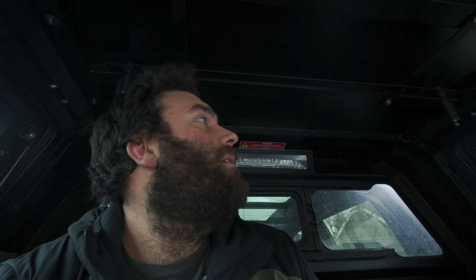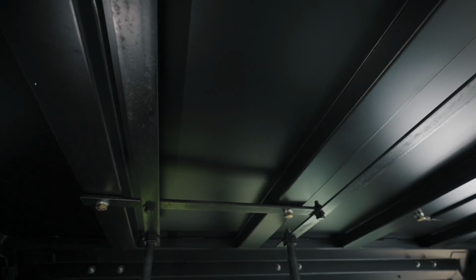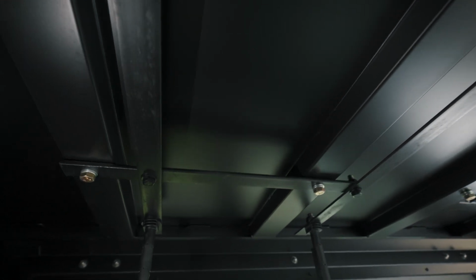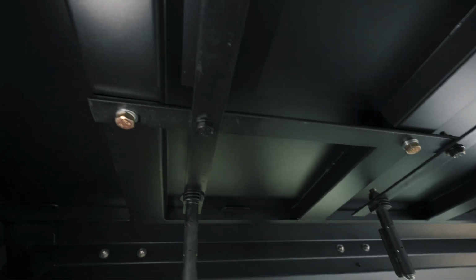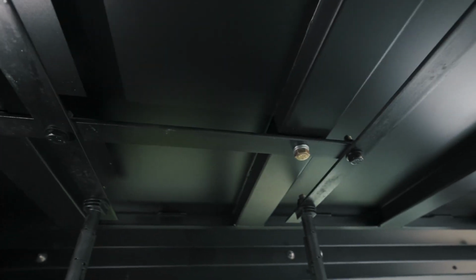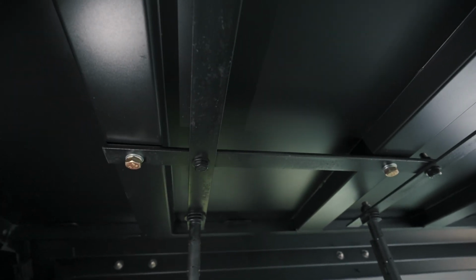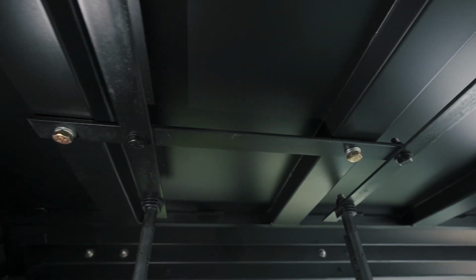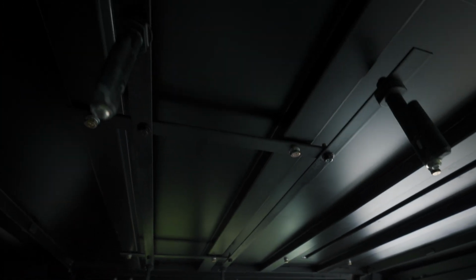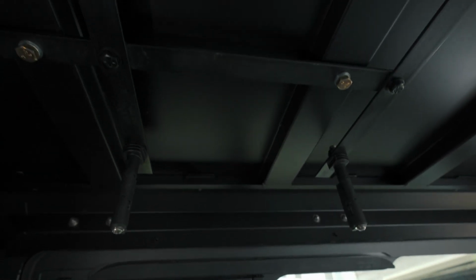So, alright, I was gonna take this out to show you, but it's easier just to show you in here. I cut some pieces of just 1/8 inch, 1 inch wide flat plate. I literally just measured 2 bolt holes from the RSI, cut 2 pieces, drilled both of them out for that, and then I cut 2 longer pieces for the actual MAXTRAX mounts.